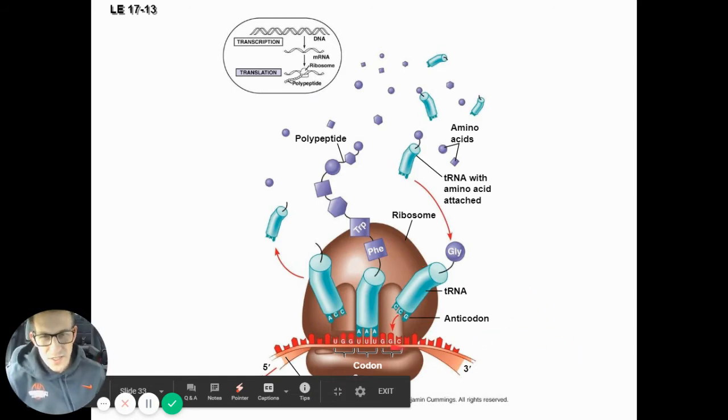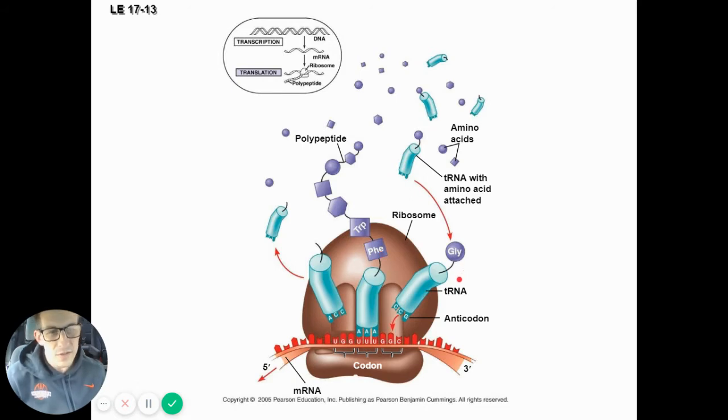In this picture, we see the mRNA down at the bottom. And we see these little tRNA molecules flying in, and they will match up complementary to what we see in the codon. So if you can see this codon right here where the pointer's at the bottom, it says from right to left CGG. And if we look at the anticodon, it should be complementary and match up. That's how the cell knows that it's bringing in the proper amino acid. So it says GCC, and that matches complementary, and so that tells us that this particular codon, for whatever reason, wants the amino acid glycine to be next in the polypeptide chain.